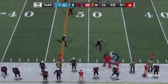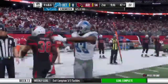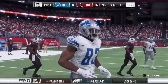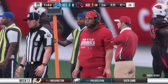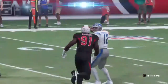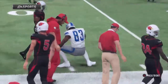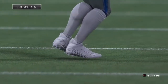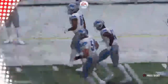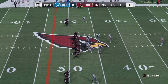Looking to throw. Rasmussen to the sideline. Wow, what a catch. Doesn't get a lot out of it, but he is able to keep the feet in bounds. He wasn't the primary target, but I think it was almost like a check down situation, wasn't it? Yeah, hoping he can break some tackles, a big tight end, but he couldn't do it. Yeah, get it to that big frame and hope he could scatter some bodies, unable to get it done. Here's Jeff Locke now, as he's on to punt for Detroit.